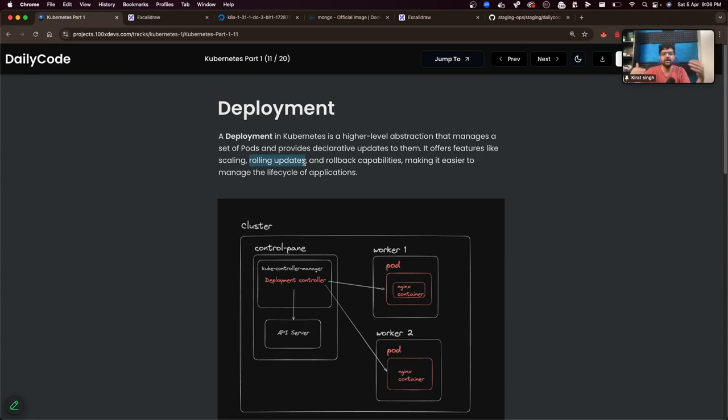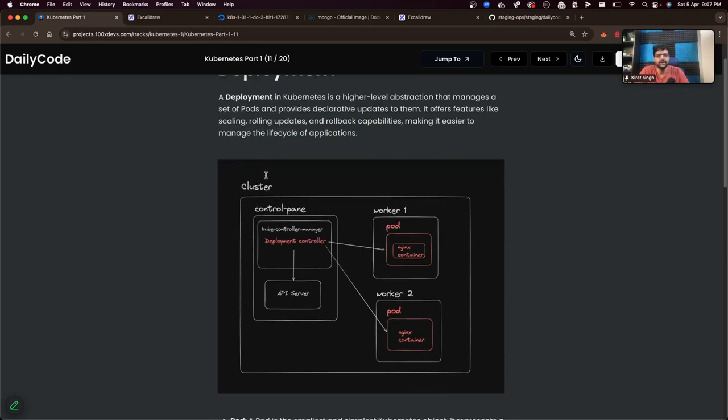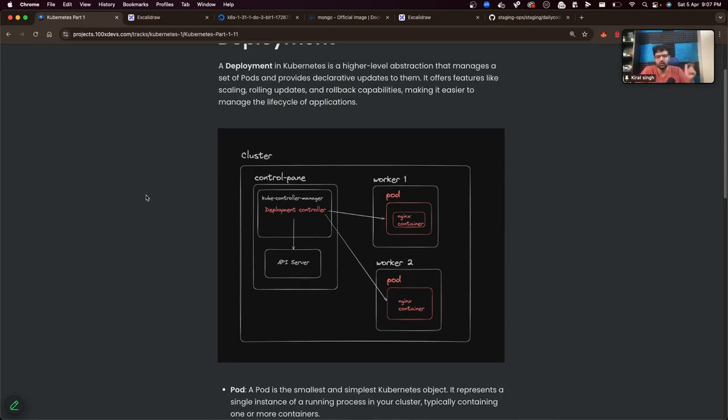Slowly the new code reaches the users. You don't immediately stop all the pods and restart all the pods. You do a rolling update, which means slowly you drain the old pods and start the new pods. Rollback capabilities: if by mistake there is some bug, then you can just roll back the deployment to one version before. That means the old version will start running, making it easier to manage the life cycle of the application, which means as code gets committed, slowly it will start to reach production. It will not immediately bombard. If there is a bug, then you can roll back, so on and so forth.